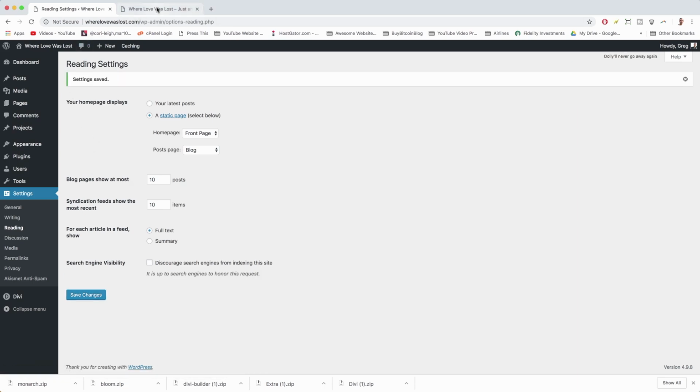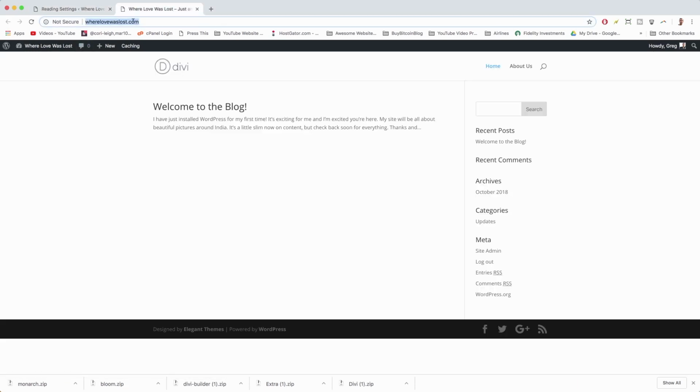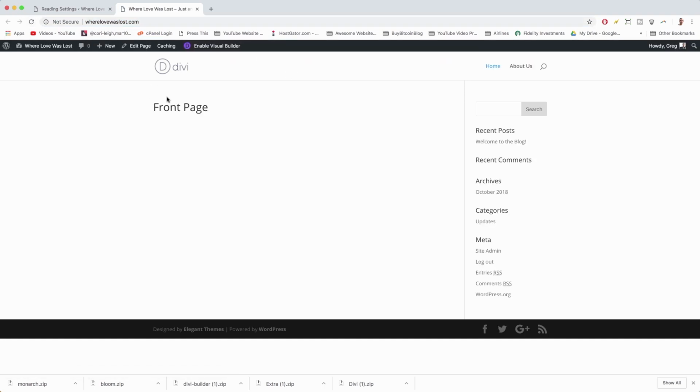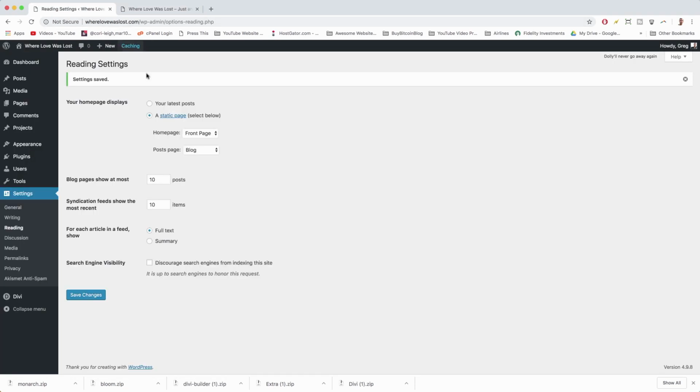Basically what we did is, if you go to your .com, just your website.com or .net or .org or whatever, without anything else on it, then you're going to see, when we refresh it, this page called Front Page, which is perfect. That's how web designers do it. And now we can add content to this page and it'll show up on the home page of your site. And also we made a page called Blog where any articles you write will just fill in on that page called Blog.